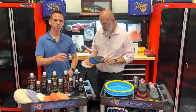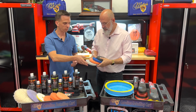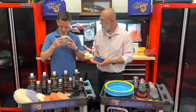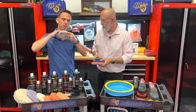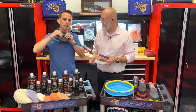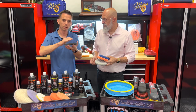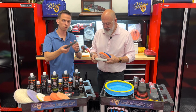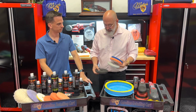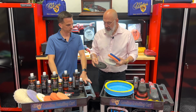And an easy way to tell how aggressive a pad is is simply by feeling it. You can feel this is really sharp. Let me borrow this for a second, Ivan. Here on my mic, it's really sharp. Give me the black one. So this is not sharp. This is much softer, and it's not as sharp. So this is for finishing, that's for cutting. And same thing with the hardness, the density of the foam. This is much softer.